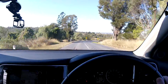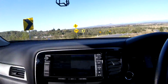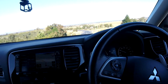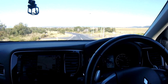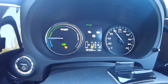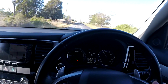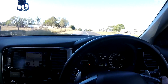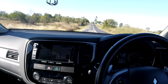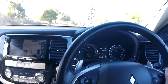And we are back in Rosewood. This time during daytime. So we should be fine now. 3 kilometers to the customer, 7 kilometers on the GOM, and then we can plug in over there and recharge the car. And we are at 39%. 2 blue bars left so far. Coasting 80 kilometers an hour. Perfect. So I will arrive with about 35% state of charge, 1 blue bar left, and then we can plug in.